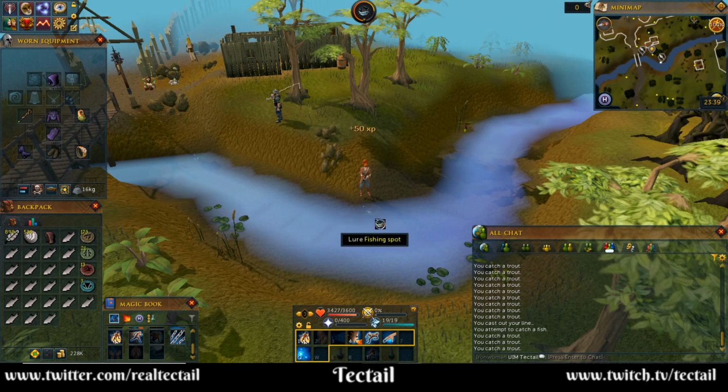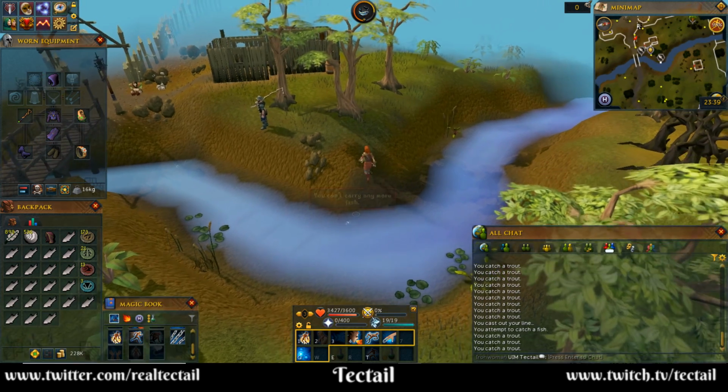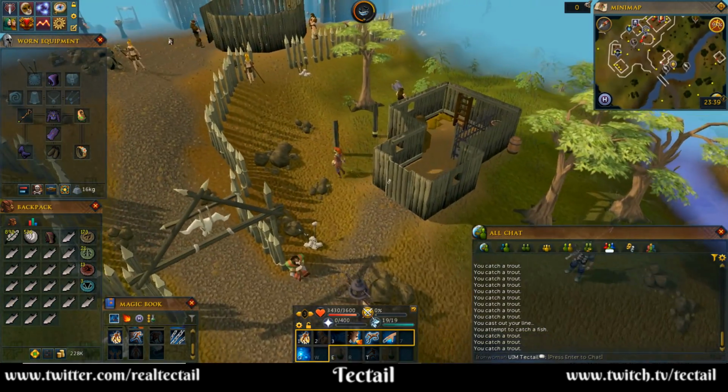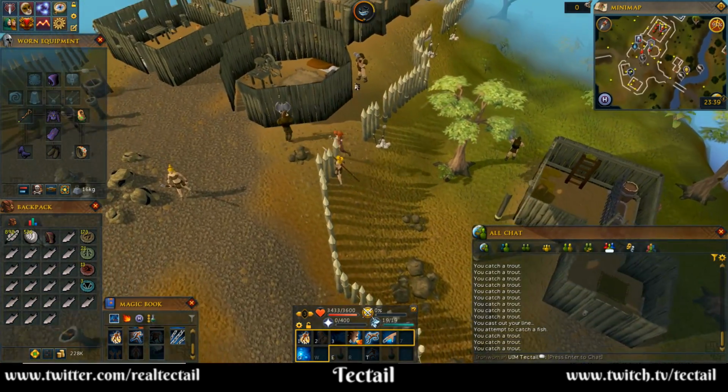But for right now, just fishing up some fish. That way I can have some food, so I can actually make it a little bit in the abyss. I'll probably come back as soon as I actually get into killing some of the cockroaches.